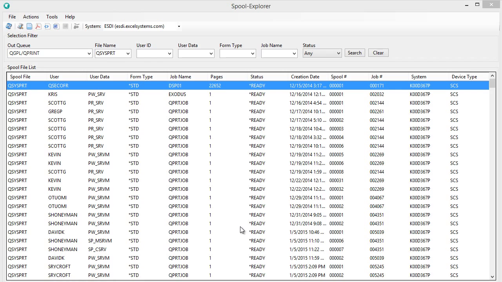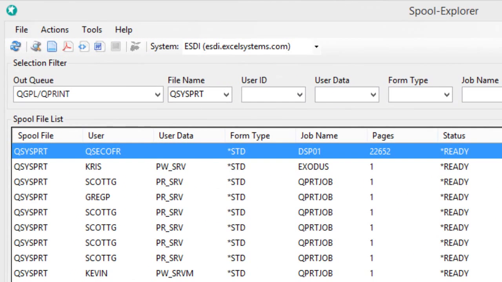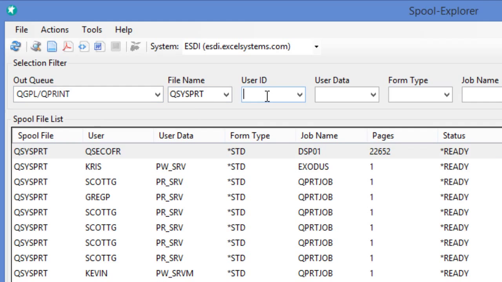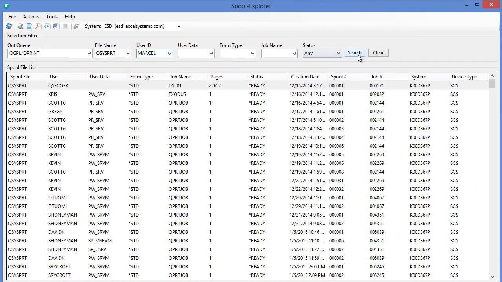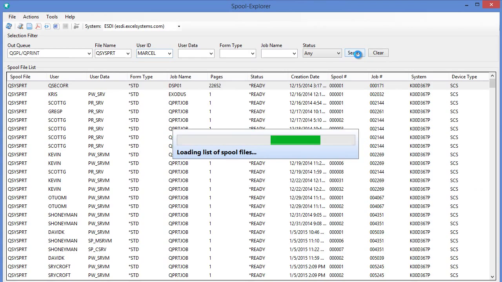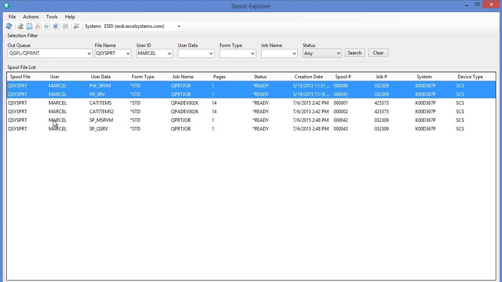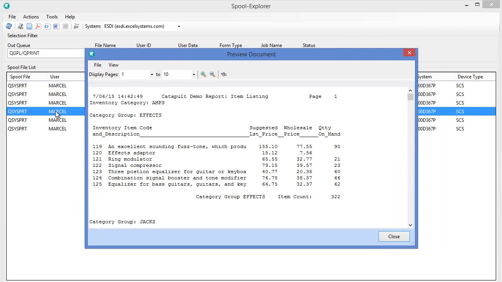When you first open up Spool-Explorer 5, one of the first things you'll notice is the big improvements in how you can filter spool files by multiple values to find your spool files quicker. Previously, you could only search by either output queue, file name, or user ID one at a time. You can now add in as many values as you want. I'm searching on 3 values here, which will quickly help me find my spool file, which you can then, of course, just double click to view or email as you have previously.